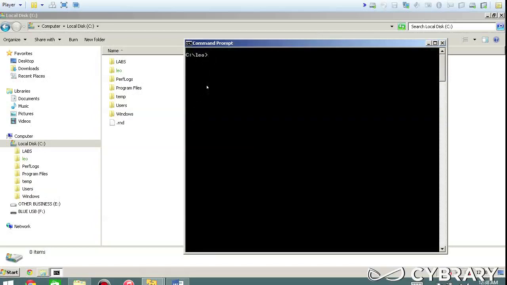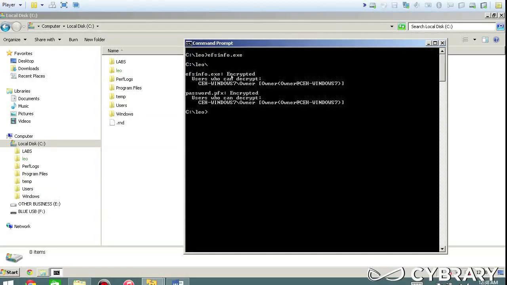But I want to point that out because that has nothing to do with this lab and where I run this tool. I happen to have a command line utility that I copied just to the folder I'm working in called Efsinfo, okay? And the location in which this is being run is 100% arbitrary. I can run this from anywhere that I copied this utility to. Just want to point that out.